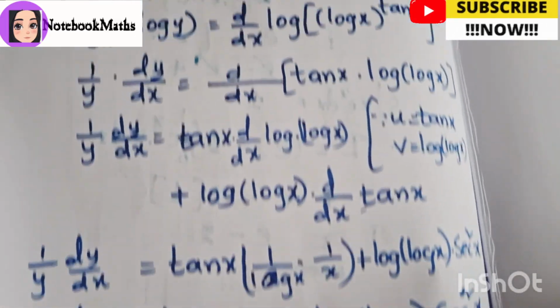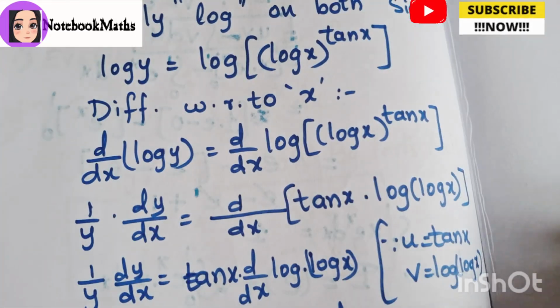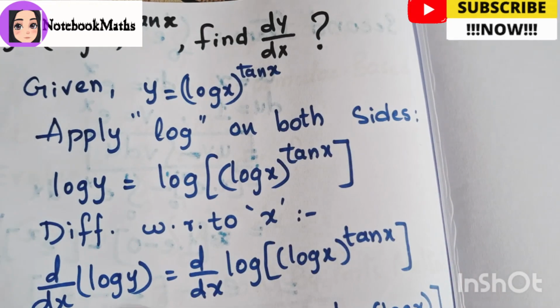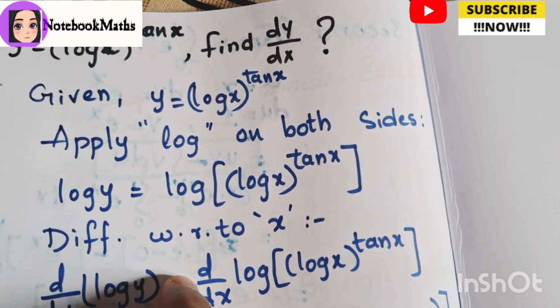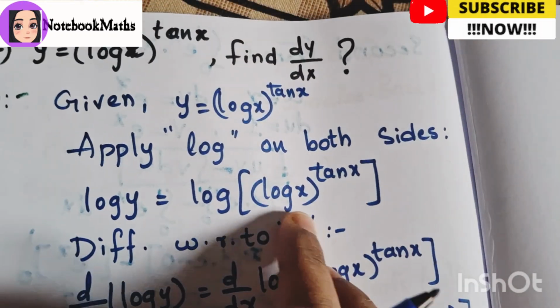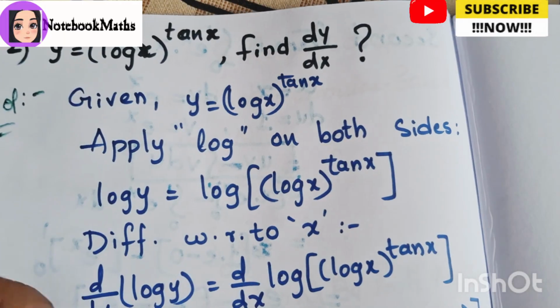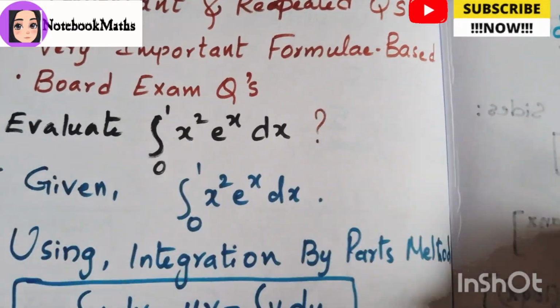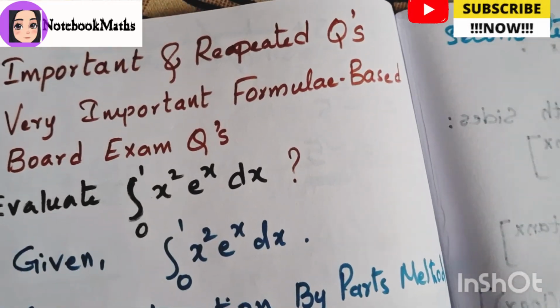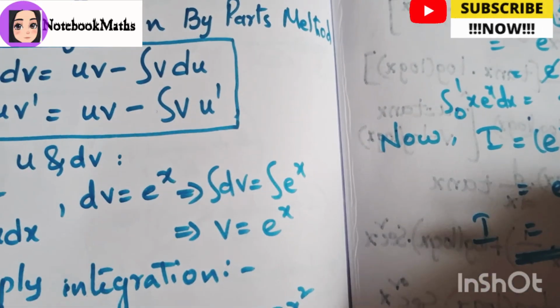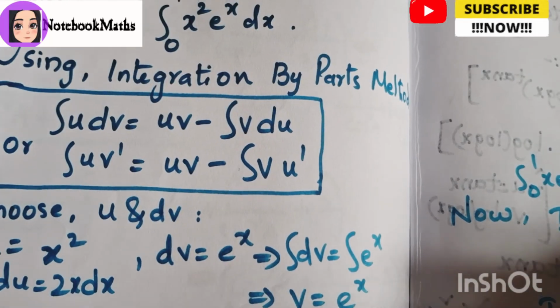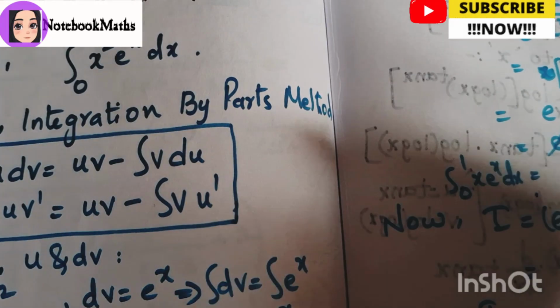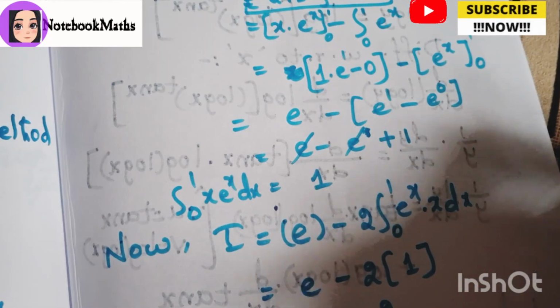So like this we have to solve. Please practice these problems perfectly, because we have to do the solution in your exam. It is very easy to solve. This one is log x whole power tan x, and the second one is x square e power x. Very important for your board exams. Please practice these questions. Watch the complete video so that you can easily understand the problem, and each step is very important.